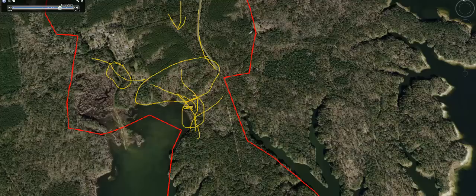But let's just say you have a river here and a river here, and you have a big, huge bunch of land here and a big, huge bunch of land here. Sometimes deer get a little nervy because they get in the middle there and there's no escape route, really, other than to swim the river. Here they're not quite as nervy because they do have escape routes. They're still going to travel through here. Very good hunting spot, if you could find something like that. But it's a one-sided funnel, and there's several of them on here.